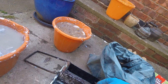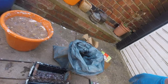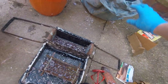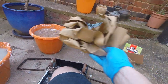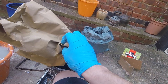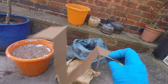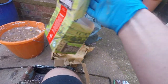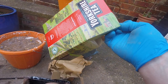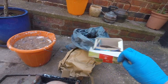So let's get cracking. The first thing you want to be doing is selecting the right kinds of stuff to be putting in there. I tend to use this, which is void fill from Amazon packages. I do reuse this in my online business. The other things I use are cardboard, things like this. This is printed stuff, so I don't use this as much, because I don't know what's in the inks, but the odd little bit's fine.